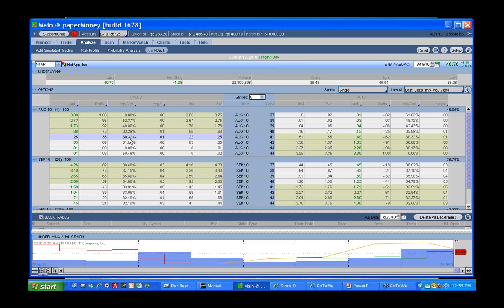Now, why did that happen? Remember what implied volatility is. It is the forward guess of what the volatility is going to be on the stock. What happens when you're coming up to an earnings report? There's a lot of nervousness. We don't know what the report's going to be. Is it going to be good or bad? As that nervousness increases leading up to the report, that is reflected in the implied volatility.